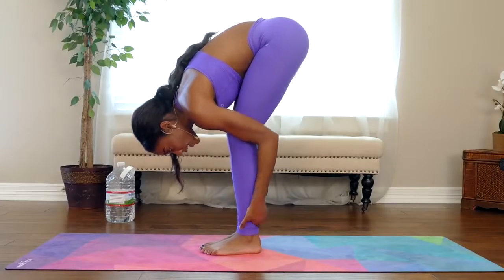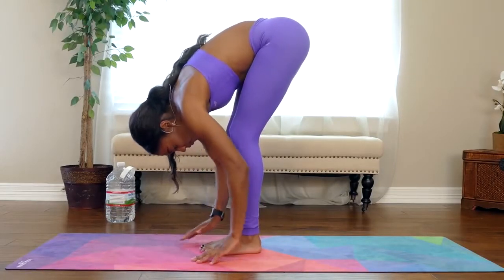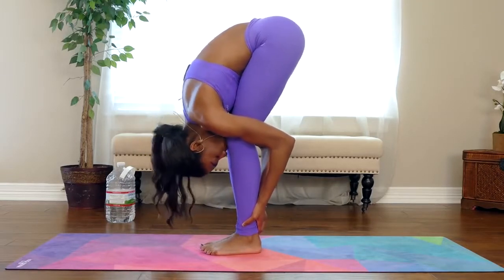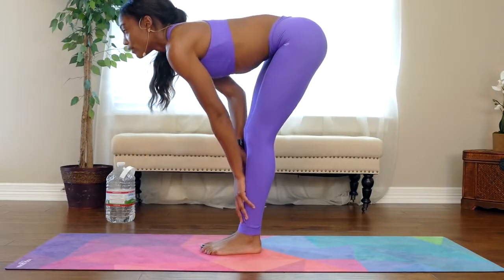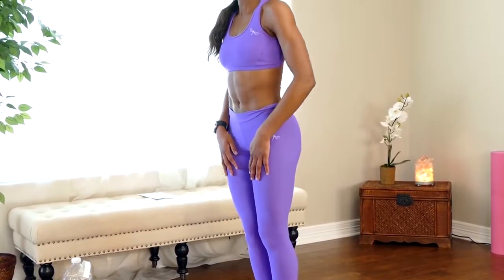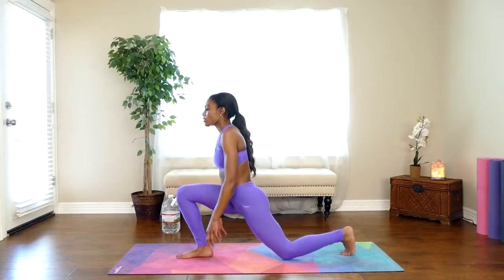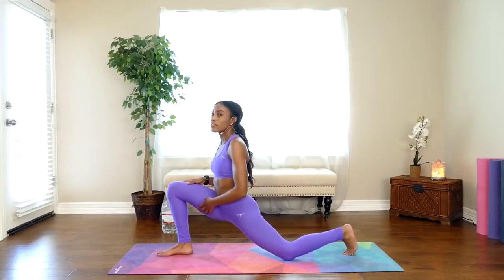Fold over as far as you can. If you have to put your hands on the mat, that's fine. As far as you can. Okay. All right, now you're gonna slowly walk yourself back up. Really catch your breath so that your heart rate goes down very, very gradually. All right. And then we're going to get back in lunge position. Okay. Just to really stretch out the groin area as well as your hamstrings.